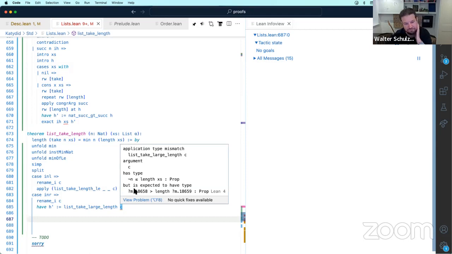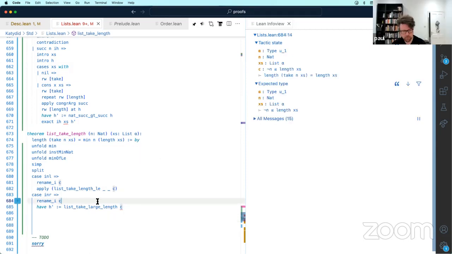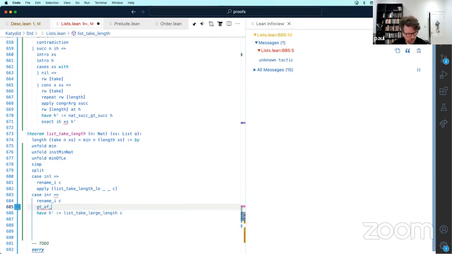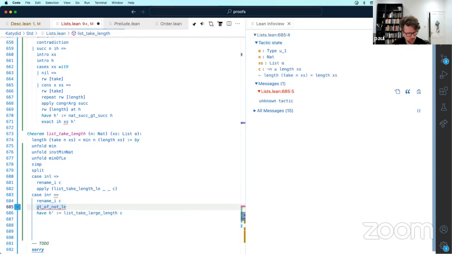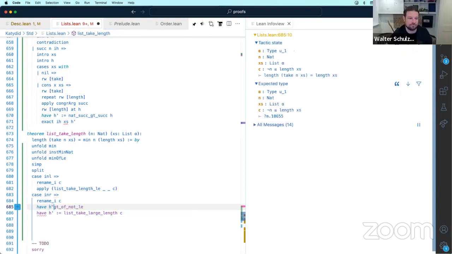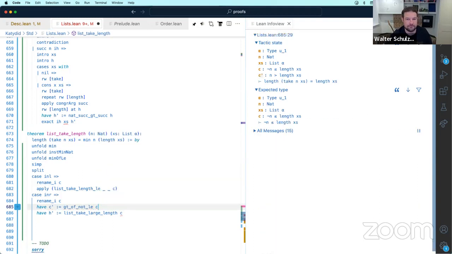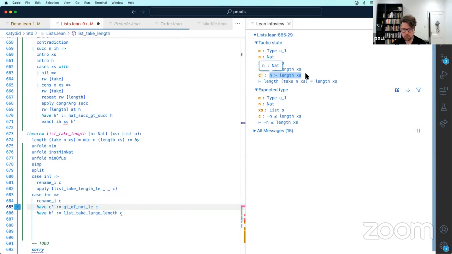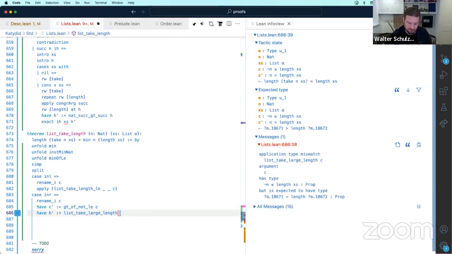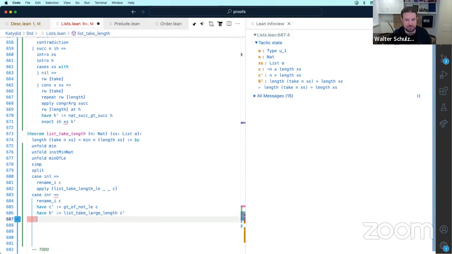Oh, okay. Yeah, so this one, there is a theorem, GT of not LE, or the other way around. Okay, yeah, so we couldn't get away with it. And then that should do a thing.